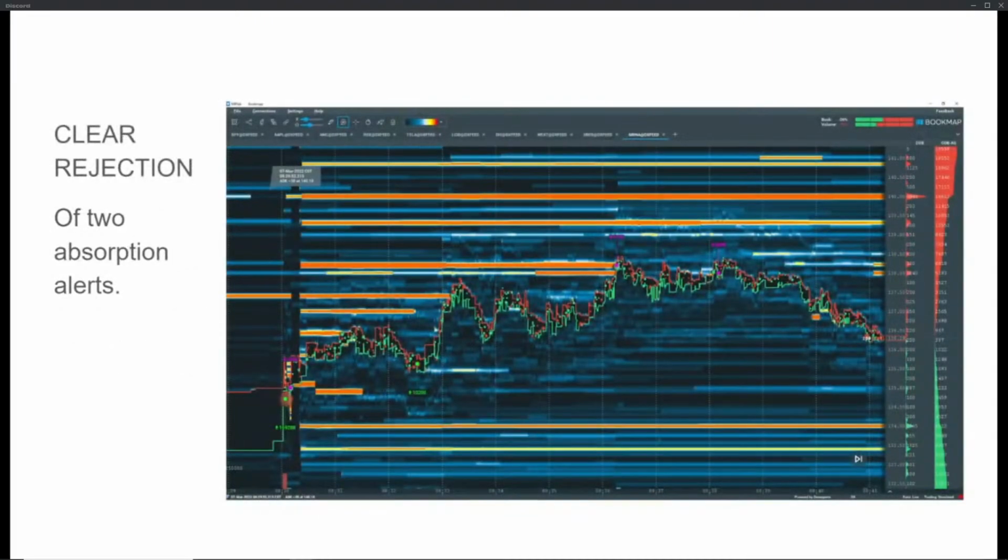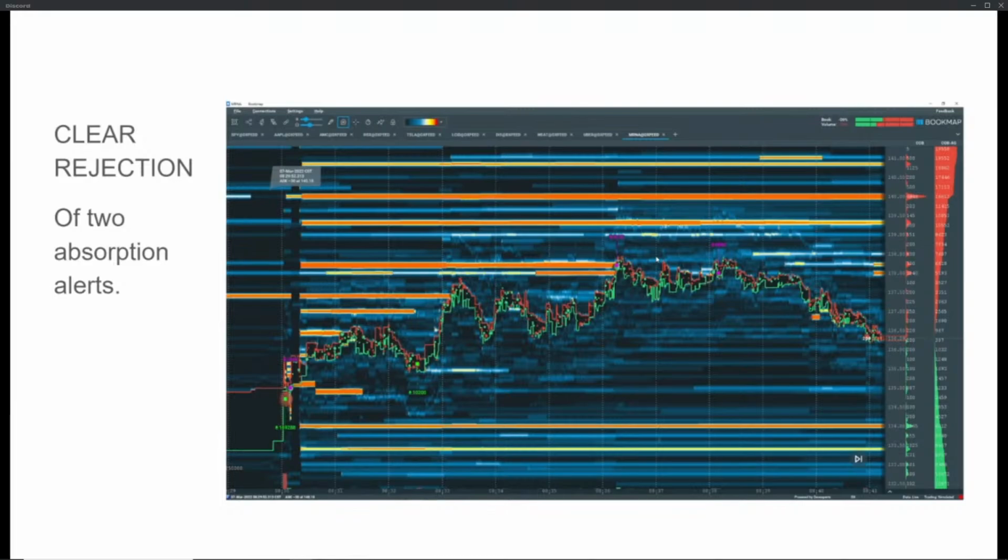But when you come over to Bookmap, you see the clear rejection of that 138 level, which we already know is a major level. You have a liquidity zone here, which gets hit once, but it disappears. So this might tell you it might continue. But then you see another absorption level hit here. And when that hit, I was like, oh, this is an obvious entry, because typically this will lead to a reversal. So I entered right there.